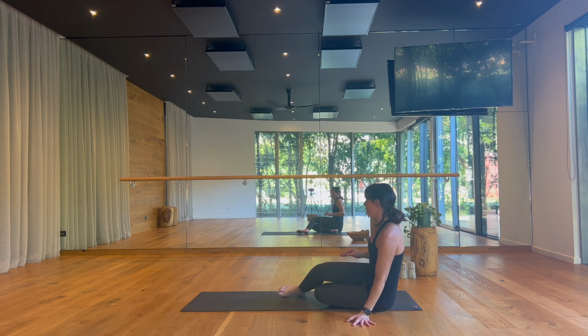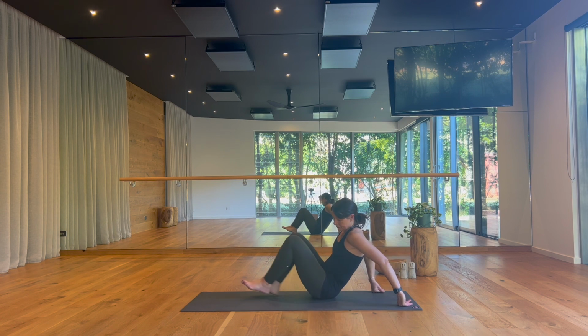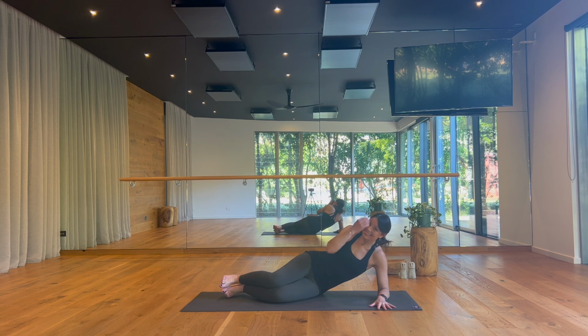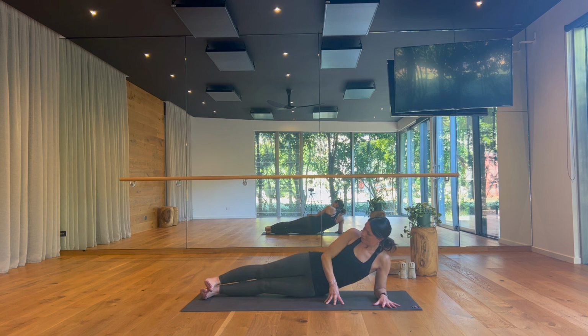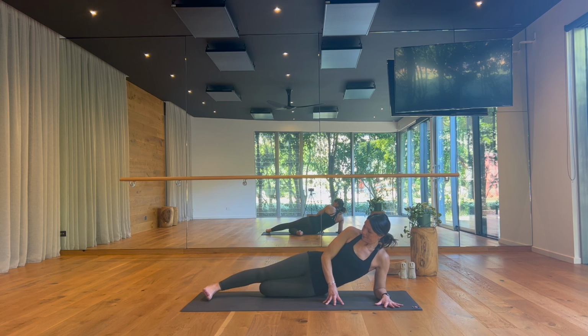And coming now onto your left side hip, left forearm now for a forearm side plank combo. Last push of effort. And you've a few options here with your legs. So two straight legs, stacked feet to challenge yourself. Alternatively, you could stagger your feet, two straight legs. Or modify with a bend in your left knee.